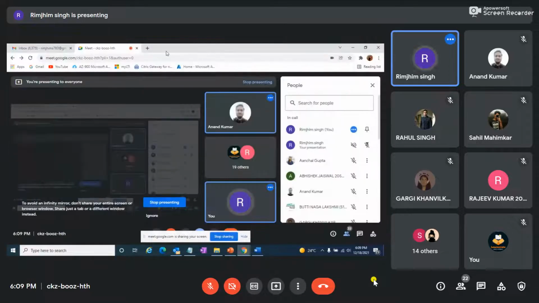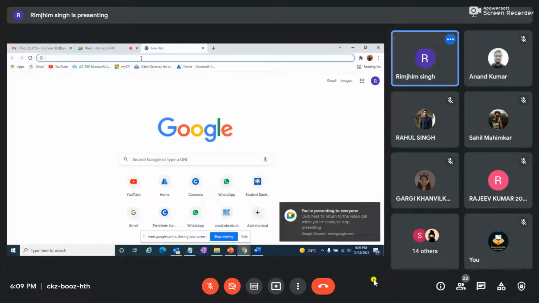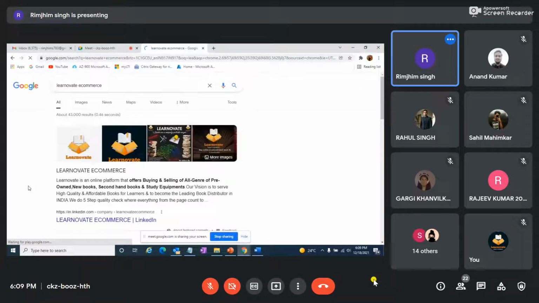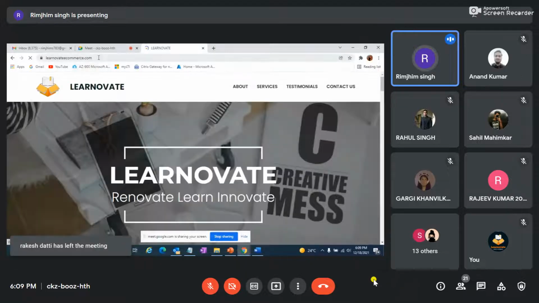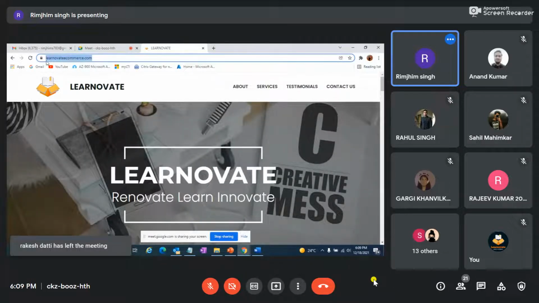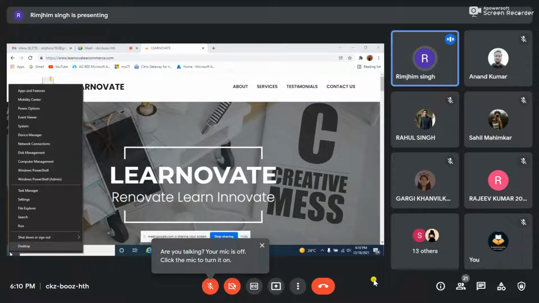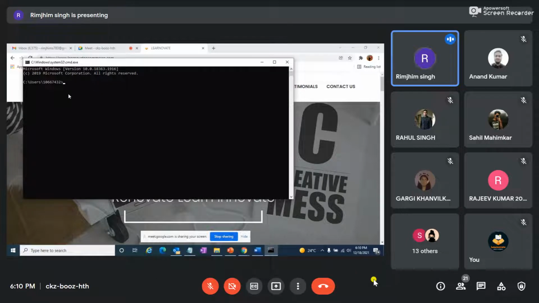So let me just share my screen and take the Learnovate page itself as an example. If we open the page here, let's copy the address, and then we will open our command prompt and type in the command to know the IP address.